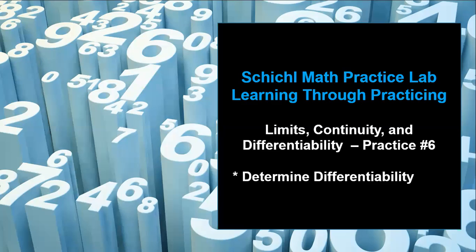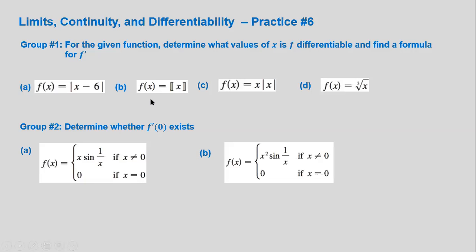And today, we're going to finish this unit on limits, continuity, and differentiability. We are at our last practice set, set number 6. In this practice set, we're going to practice how to determine whether a function is differentiable at a certain point or on a certain interval or not. Okay, so here are the 6 problems we're going to work.